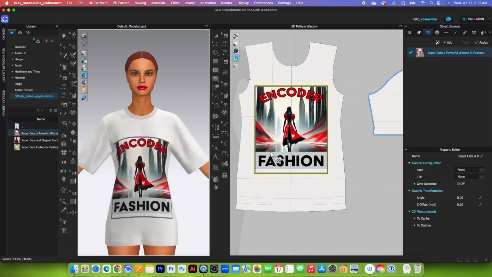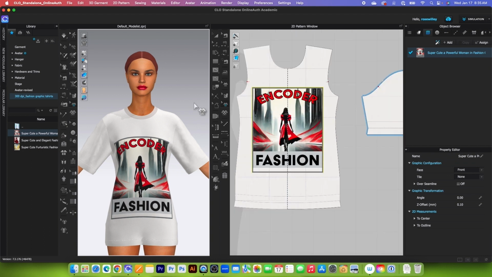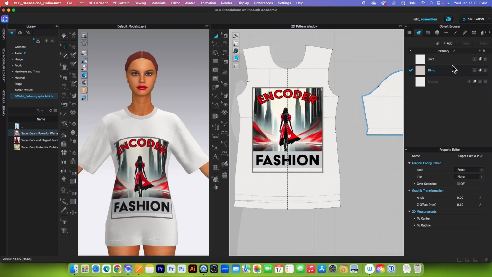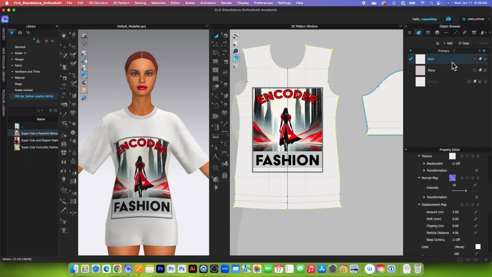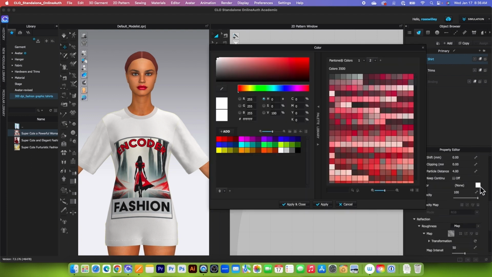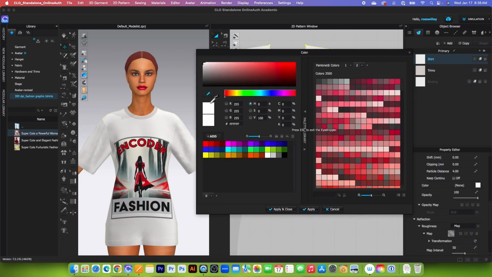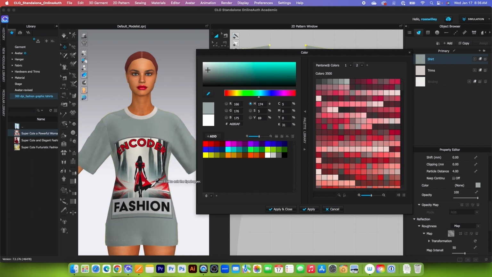And I want to change the color of this shirt. I will change the tool to the transform pattern tool here, and then come to the shirt fabric. Come down here, click on the color swatch, and I'm going to use this eyedropper tool. Simply click one of these colors. Let's see, I like this color a lot. I'm going to press escape to get out of the eyedropper tool and then click on apply and close.